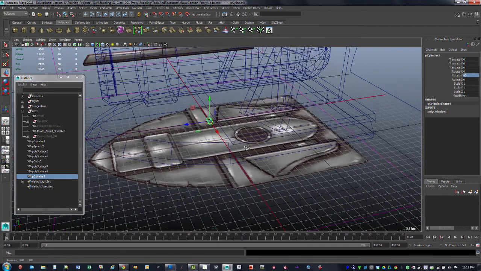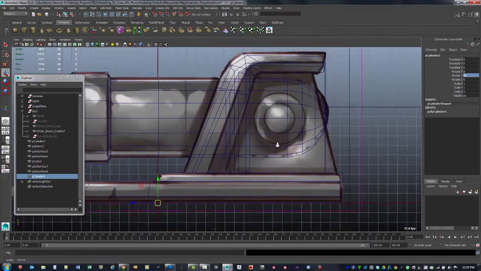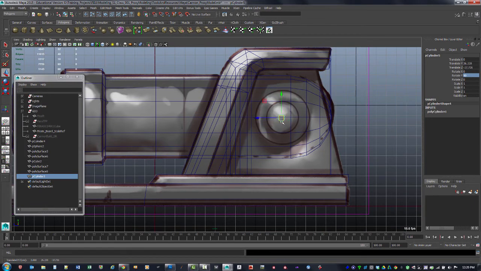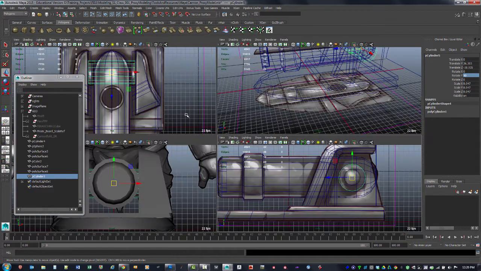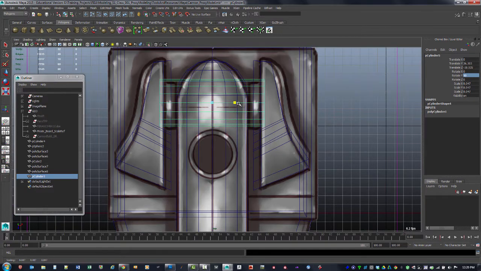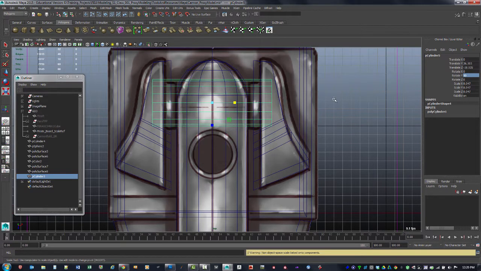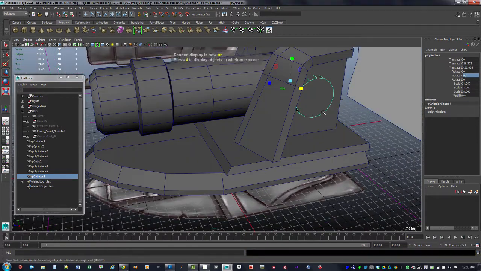So I'm going to put it on the move tool. We're going to go to the side, move it up to the center of this thing, and then we'll scale it up and try to get this thing centered up as best as possible. Kind of like that. Right there like that. And we'll go to the top view, scale this thing out. And we're going to come here and look at it from the side.